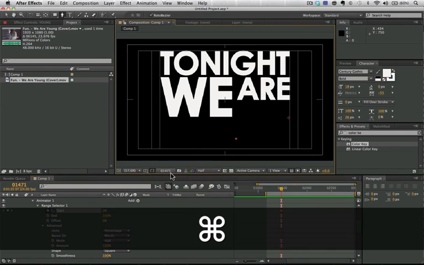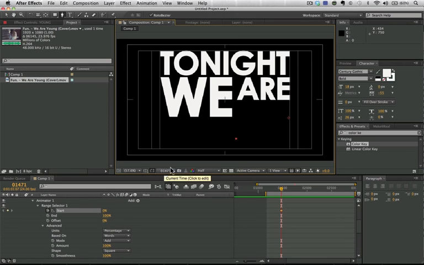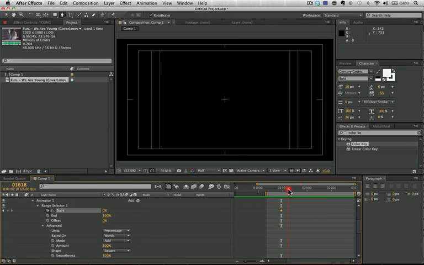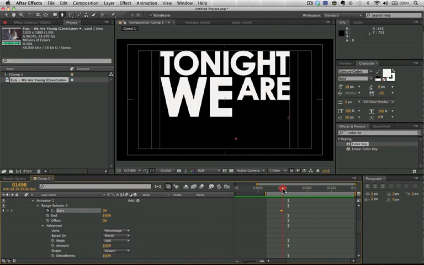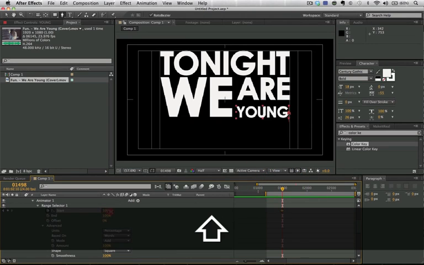We can change this by hitting Command to see the frame number in our composition. So now the value at frame 1471 is 0%. We can change that around, but we want to keep it at 0. Now we can move forward several frames and make that 100.